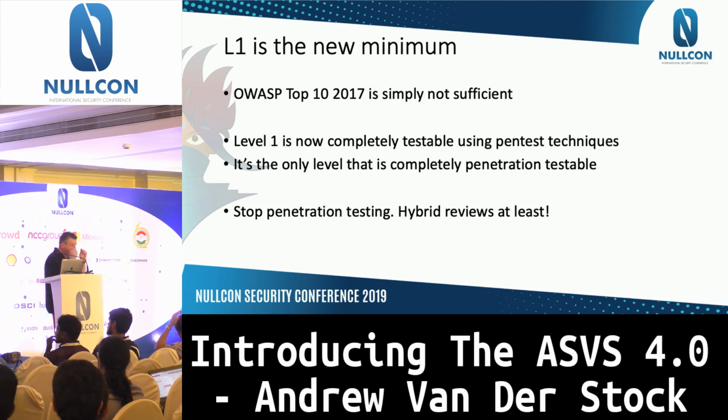L1 is the new minimum. The OWASP Top 10 is the beginning checklist for everybody. It's where you start your application security journey. As I wrote in the foreword to the 2007 edition, it is an awareness piece, it is not a standard. Then PCI DSS immediately included us into the PCI DSS standard. So you can sort of see where things started to go wrong.